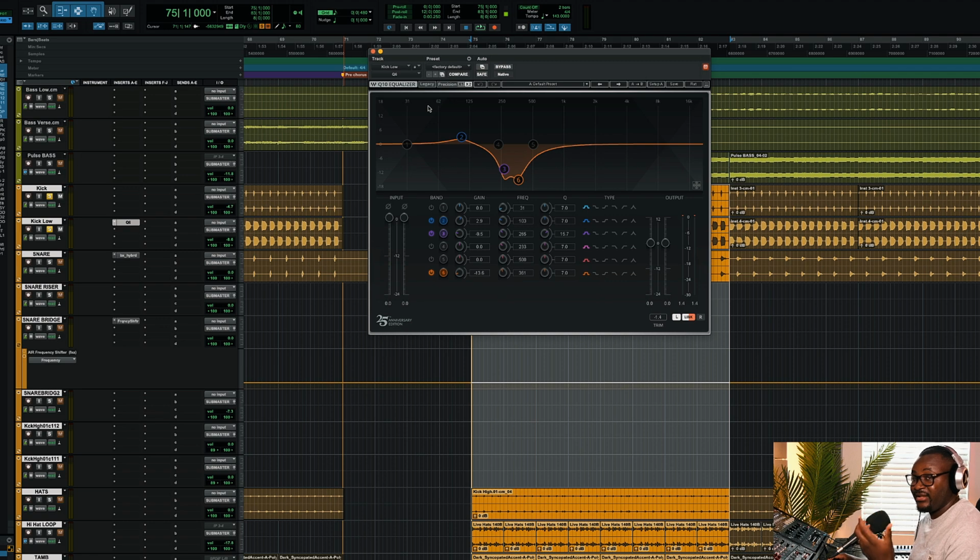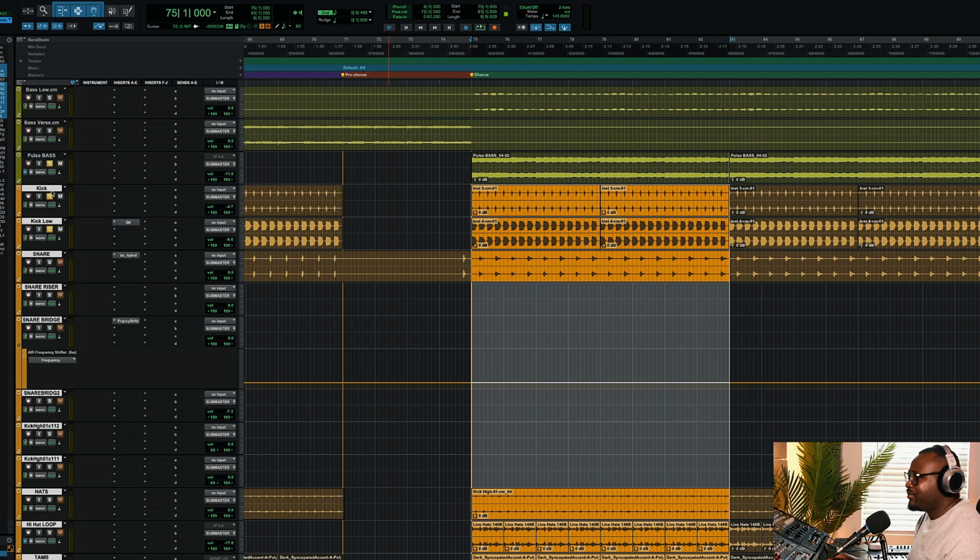Because that's the thing, you have to use the tools to get the sound you want at the production stage, not waiting for it to come to mixing. Let me play the bass. There are two different kinds of bass in here. Okay, and then this one right here. So with this, I already did a lot of stuff to it, right?